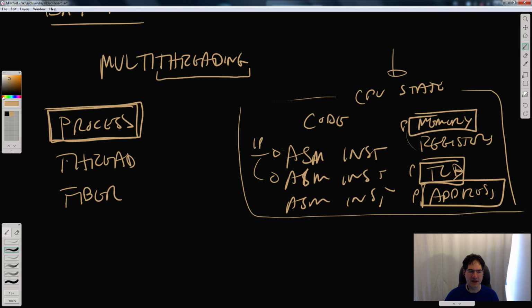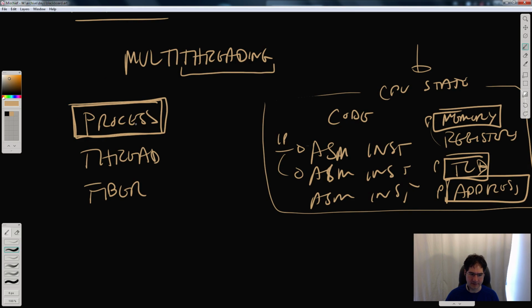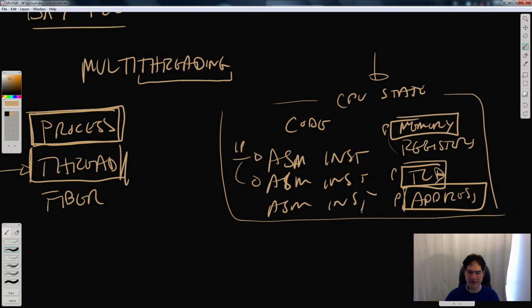It is actually done at a level below process, because each process may want to have multiple simultaneous, or not even simultaneous, possibly separate, code execution states, which is what we call threads. So underneath a process, inside a process, you actually have multiple threads. And threads are what store the rest of this stuff. A thread knows where it is in terms of what instructions it's executing. A thread has a state of the registers in the processor, right?